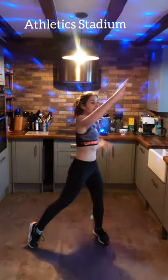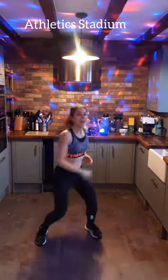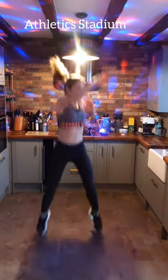Here comes the shot put. So squat, throw the shot put. Squat, throw the shot put. Cha! Low intensity option: squat, reach. Squat, reach. High intensity: non-stop shot put throws. Cha.